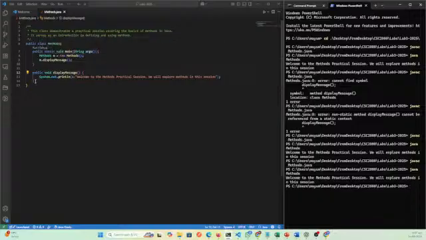If it's a non-static method, then we need to use an instance. So here I'll just add a comment and say this is an example of a non-static method. To use this method, you need an instance, right?